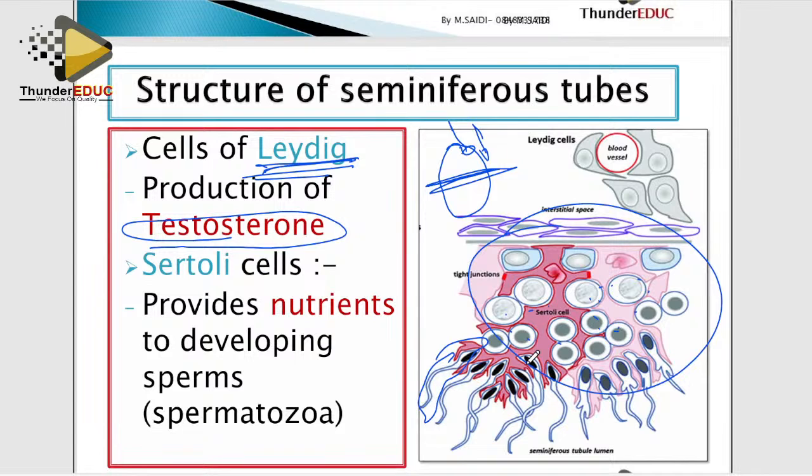Number two, when the sperms are developing, they don't just develop, because nobody is going to develop without food. So you require food to eat, and then you become healthy. Also, sperms require food for them to develop and become healthy. Where do they get the food? They get the food from the fertilized cells. Yes, so the fertilized cells are these. They are producing the nutrients for the sperms so that these sperms can develop. And once they develop, they become what you call spermatozoa.